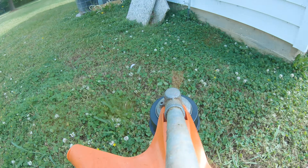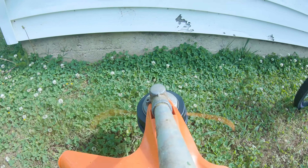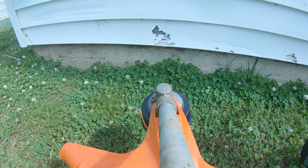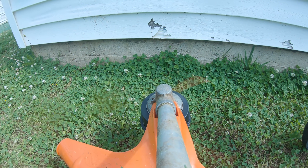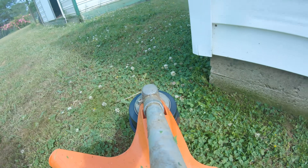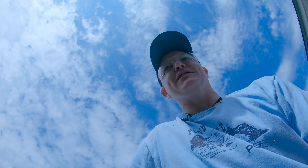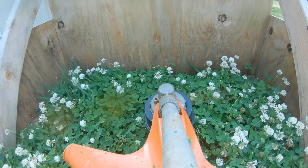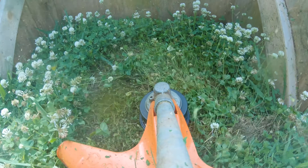Let's look. If I'm gonna weed eat this little spot right here, I rev up the weed eater, but when I don't rev up the weed eater you can see that the line is lagging — it's all curled up. So at some point in there it straightens out. I feel like I should trim from right to left. See, that lays the grass down in a certain way, but if I go like this, it doesn't.